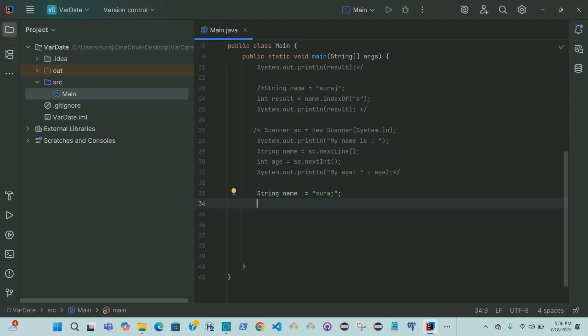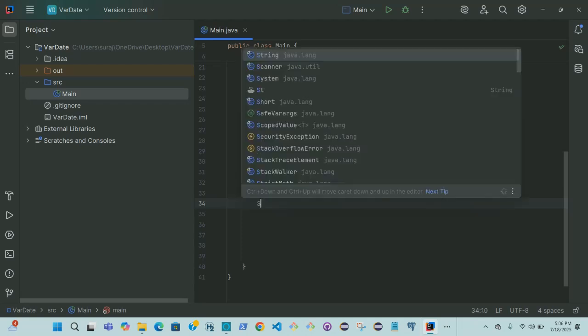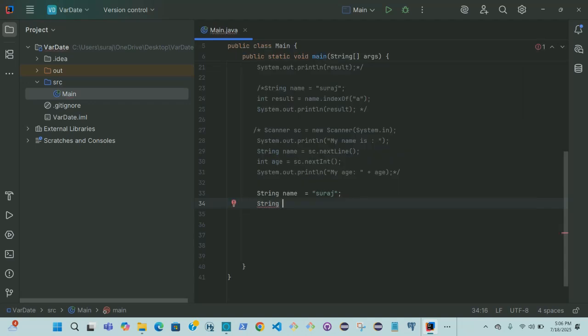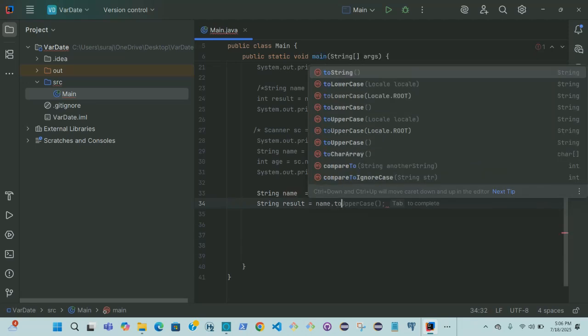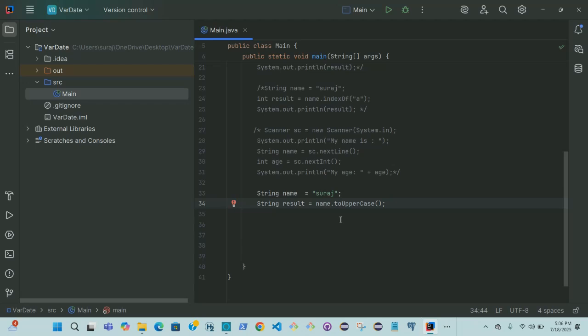If I say string result, string result is equal to name dot toUpperCase, and then print the result.